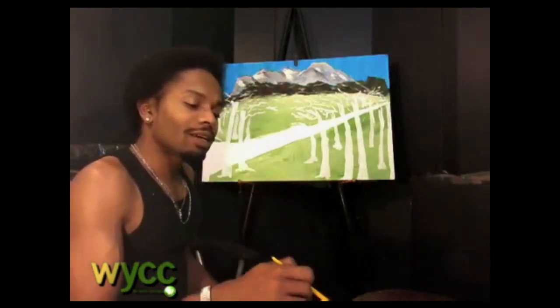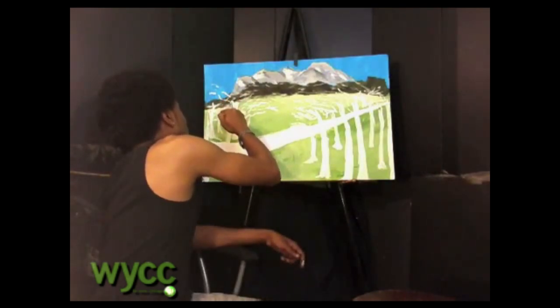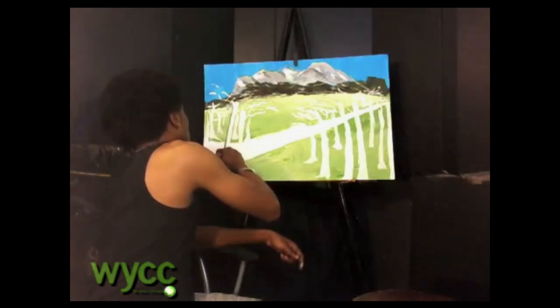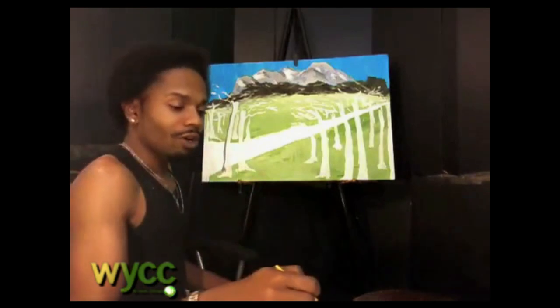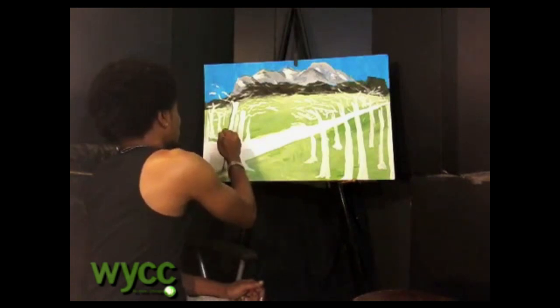So I'm going to take that same kind of gray I had, but I'm going to start with the outer edge of my trees, and I'm just going to put that shadow. Because these trees are 3D, and eventually there's going to be a shadow on it somewhere, right? Now, not all of them have the same shadow. So that's the other important part. So even when blending the shadow, you still got to come back in with some white.